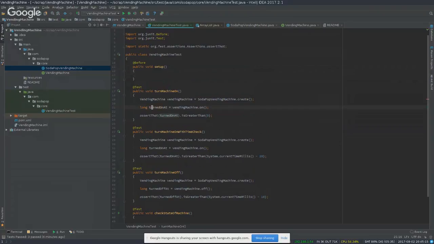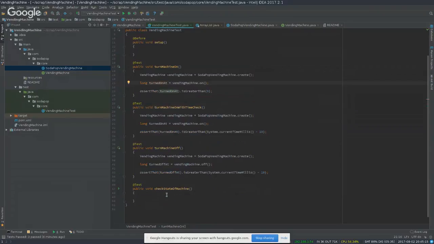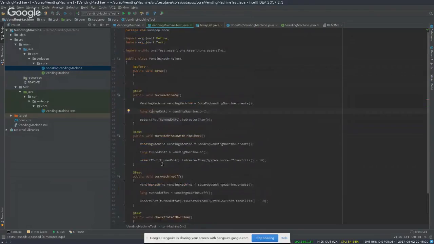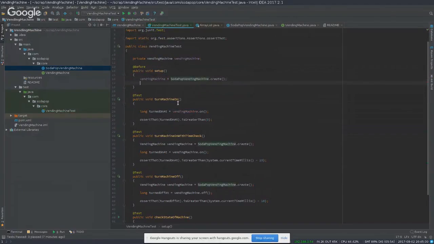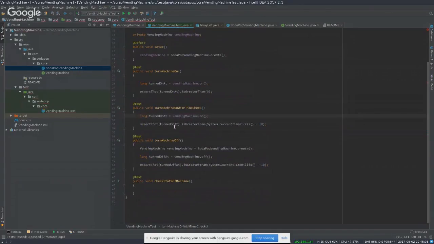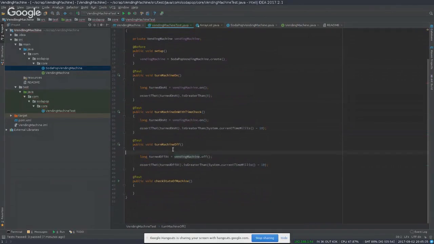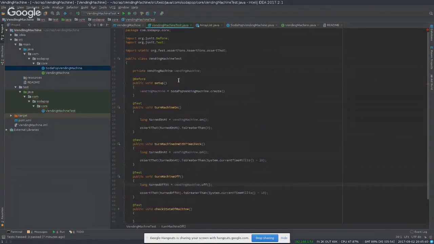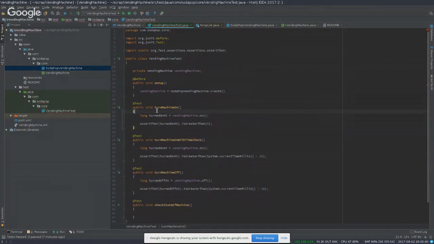So if we have right now 4 test methods, for each test method that is going to be run, setup is going to be called. So what I'm going to do here is move the vending machine here and just declare it once. That way, all of my tests, all the other places where we have declared one, will just inherit the global variable we have defined, and for every test the JUnit framework will automatically initialize this object back to its initial state, so that we're on a clean base when we're running the next test.